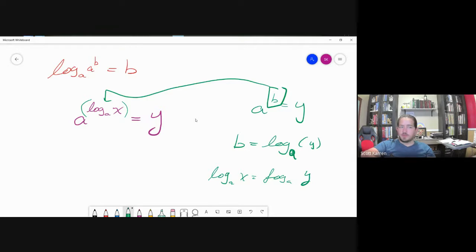But for this to be true, it's simply that x is equal to y. Because if x is equal to y, then the log base a of x equals the log base a of x, and that's true, right? So I can again generalize that if I have something raised to the log with that same base of anything, it simplifies down to just x.